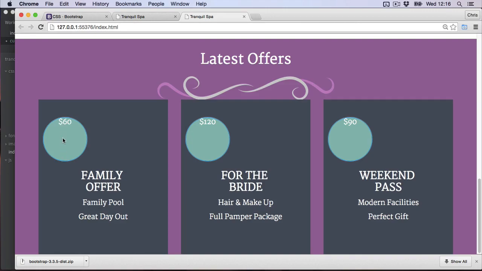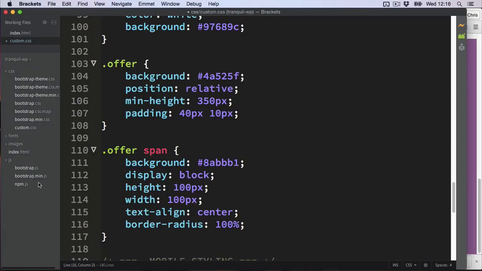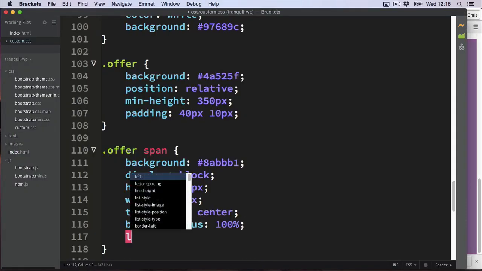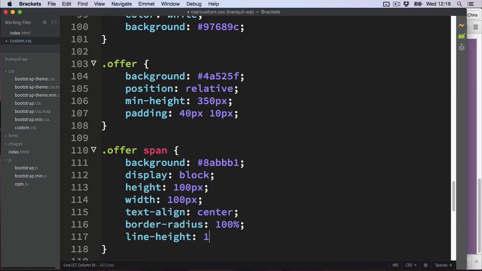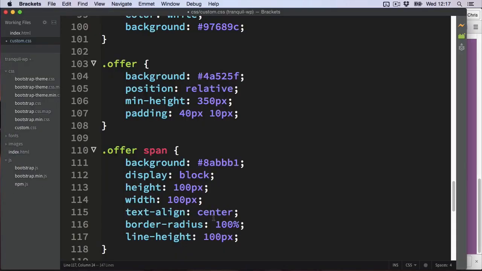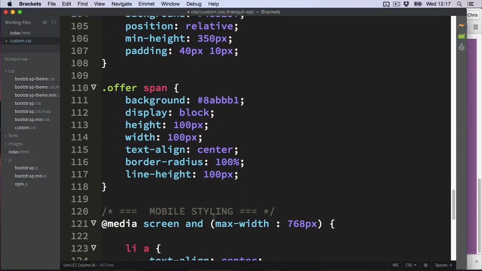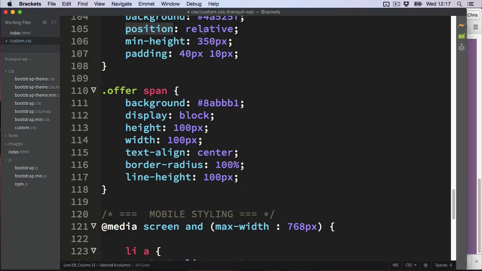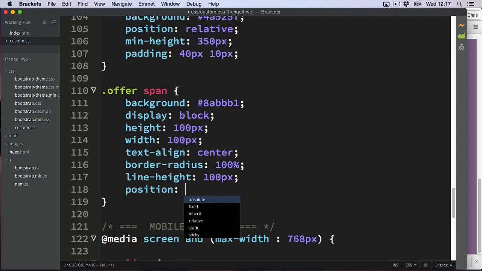And then to make the text vertically aligned, we can also set the line height to be 100 pixels, which is the same as the full height of the div. And that moves the price into the middle of the circle. So because we've got a relative container to work from, we can set these pricing circles to have an absolute position.